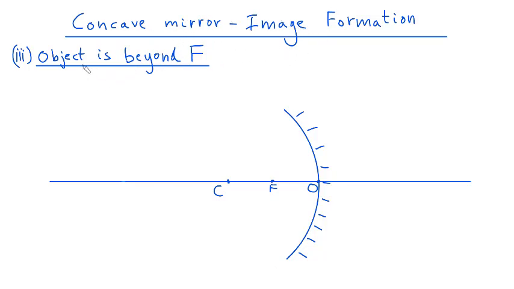And in this part, in this video, we're going to be talking about the image formed when our object is beyond F, the focal point. So by our object being beyond F, what we mean is that the object is closer to the mirror than F.